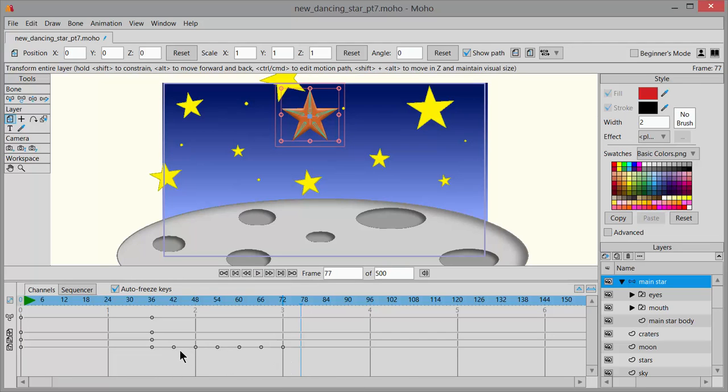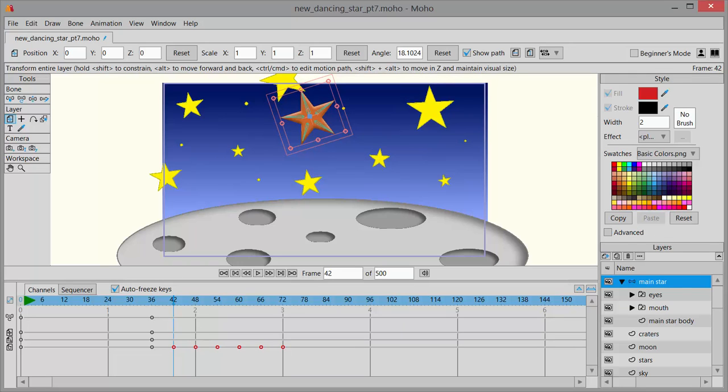All you need to do is get rid of these keyframes just simply by holding your left mouse button down and dragging across those frames, the ones from 42 to 72, and then push the delete key on your keyboard. You can then go back to 42, and then you can start the process over of rocking back and forth.